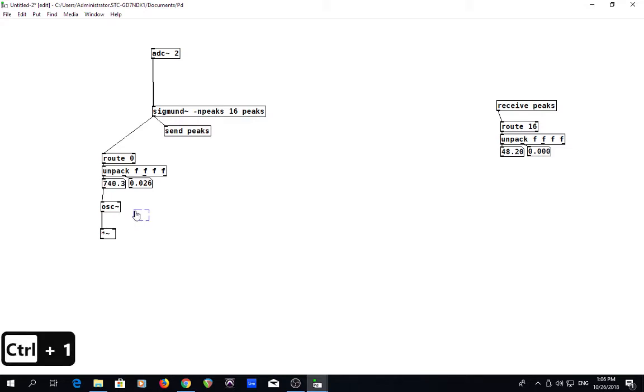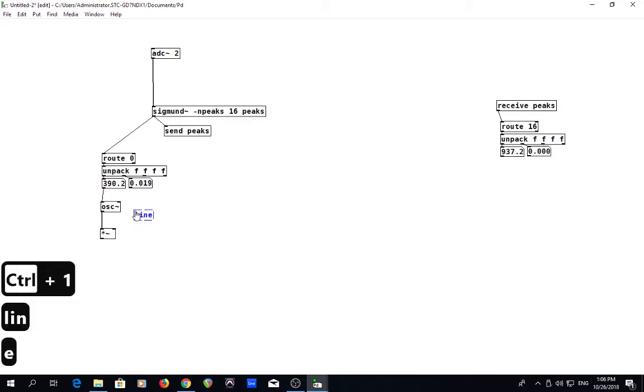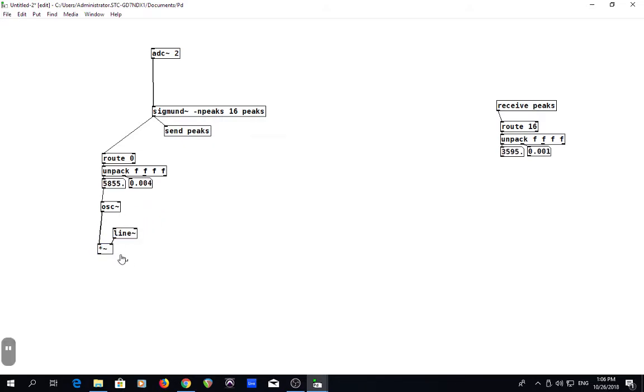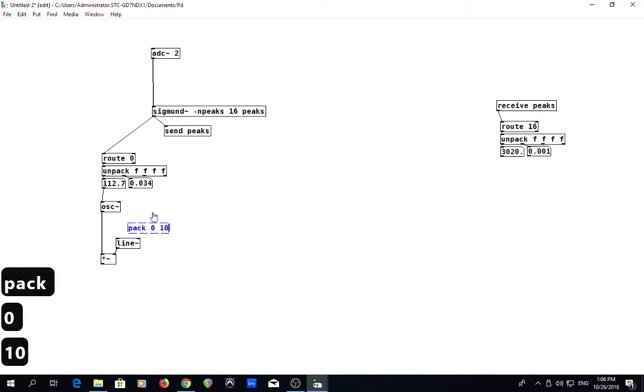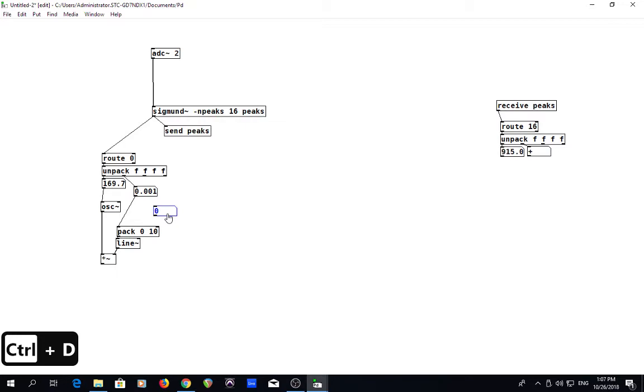But I'm going to smooth it slightly, just in case there's any big jumps. I don't want to hear those. So I'm going to do the pack line combination. So line. And hopefully we're just getting used to seeing this. And I'm going to go pack. So I'm packing two numbers together, the number that's coming in, and a little blur of like 10 milliseconds. So it'll always take 10 milliseconds to get from the previous number to the new number coming in. Okay, and we can change the number that goes in here with another number box. So we can have more or less of a slew between those two numbers, more or less of a ramp between the old number and the new number.